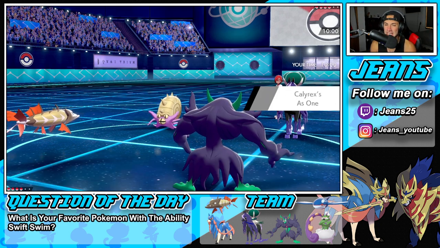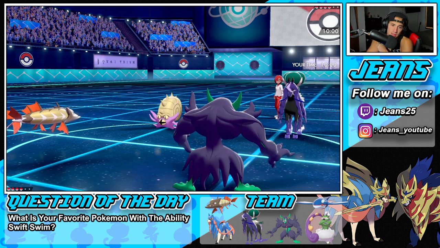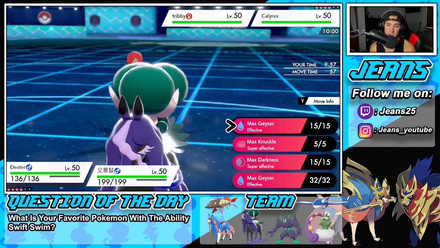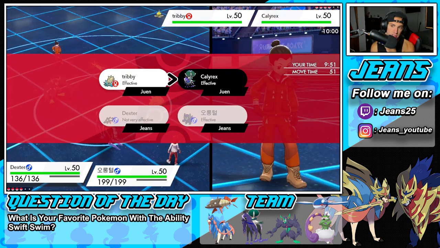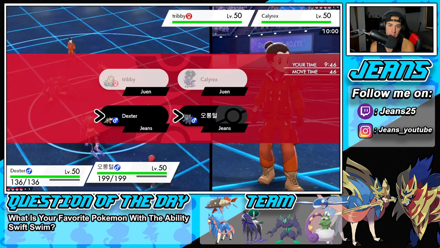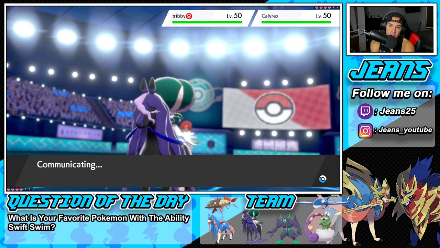So I'm going to set up a light screen, I believe. I'll go for the light screen here and set the weather for Barraskewda like this. I could go for darkness here, but I think I'd rather set the weather, right? Then maybe darkness next turn. I'm just going to do this, and I think I just set up the light screen, right? We'll set up the light screen. I'm all about the light screen.